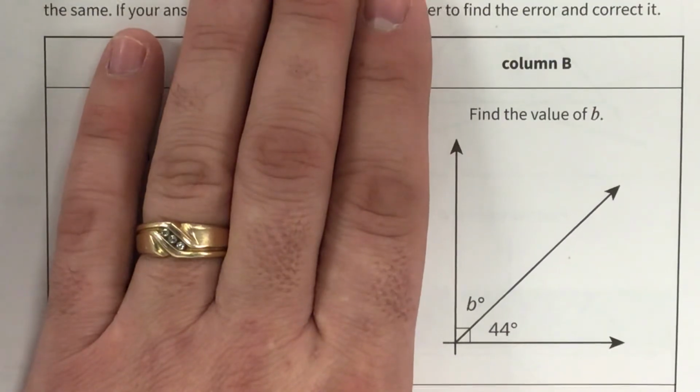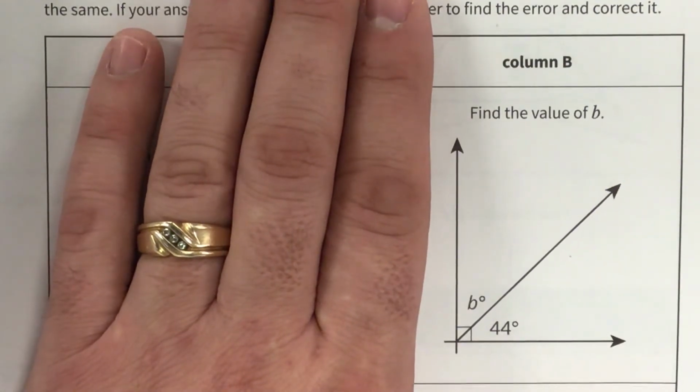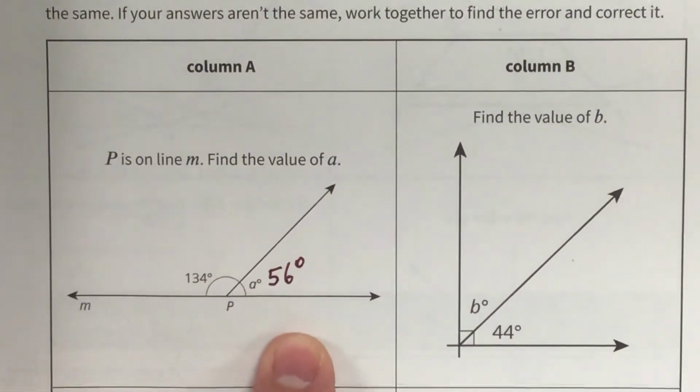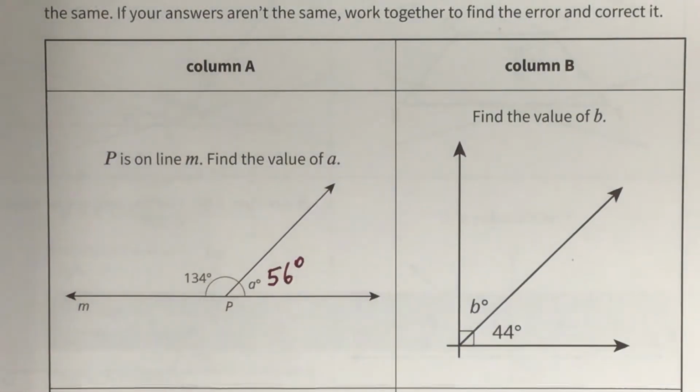Don't go ahead, Josh. Just the first one in column B. All right, partner, what'd you get? 46. So I wrote down 56. Did we get the same? No. If that happens, and you're going to have a partner here, you've got to say, well, one of us is wrong. So we've got to figure out who went wrong.